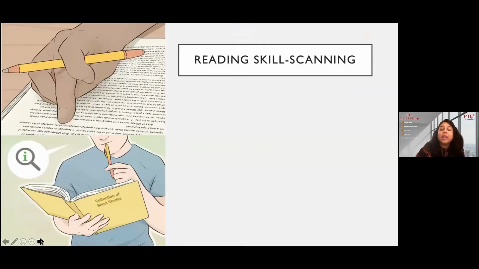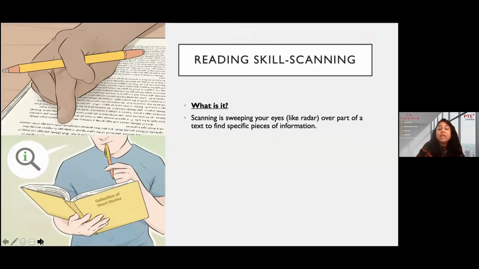Now let's focus on scanning. What is scanning? Scanning is also using your eyes, but to find specific pieces of information. When you are scanning, you already know what you are looking for. For example, you are doing a multiple choice question from the reading section. You read the question, and after reading it you know what they're asking you to do. Then you go back to the passage and do scanning, because now you know what you are looking for with a purpose. You are looking for a specific piece of information. In that situation, scanning is going to help you.